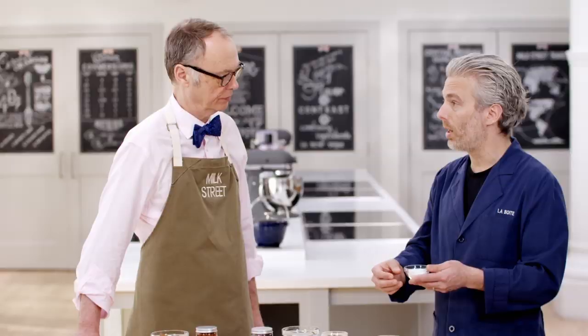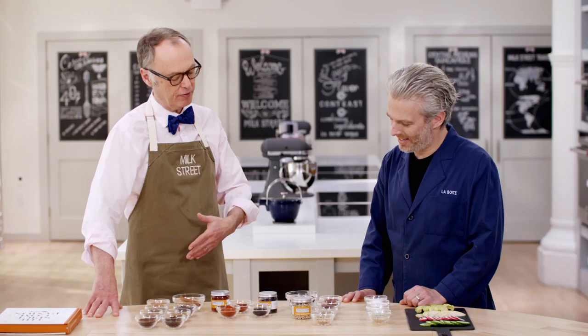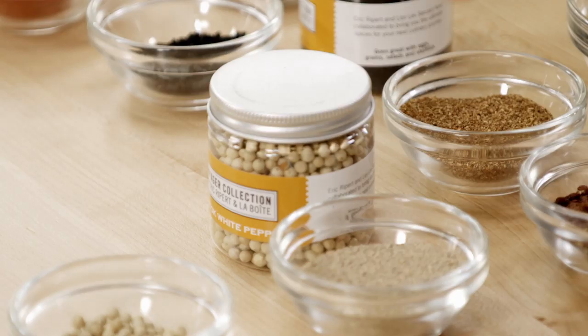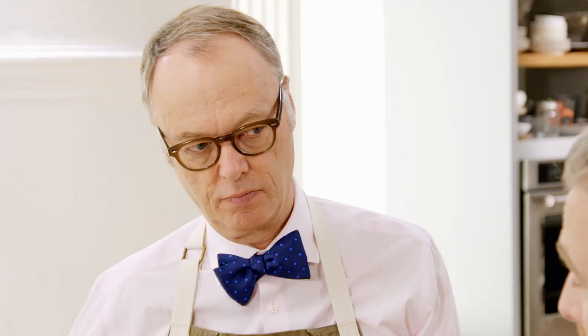Table salt doesn't have much left in terms of flavor, but it's fantastic because it dissolves very quickly. When I'm not looking for a textural aspect, table salt is probably what I'd use. So we started with salt and pepper — you corrected me to sodium and heat. Heat is important: it elevates flavor, it numbs part of the tongue and actually elevates other flavors such as sweetness and acidity. Traditional black pepper, white pepper — a phenomenal product that delivers less heat but more floral notes. And beyond salt and pepper, there's so much more you can add to trick your brain.